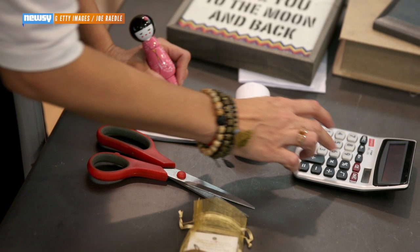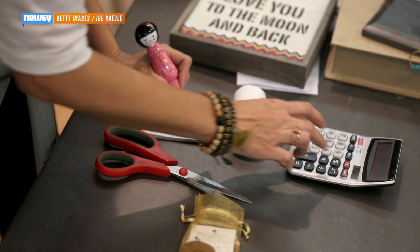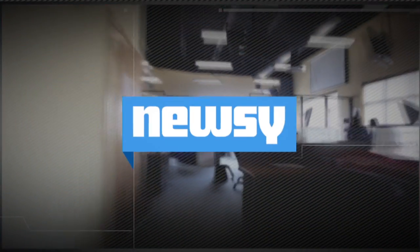You'll also need to keep all your receipts to help figure out the difference between what you spent on gluten-free products and what you would have spent if you'd purchased the regular items. The difference between the two is what is deductible. The National Foundation for Celiac Awareness reports that if you purchase gluten-free products online, the price of shipping can also be deducted. For Newsy, I'm Kathryn Beek.